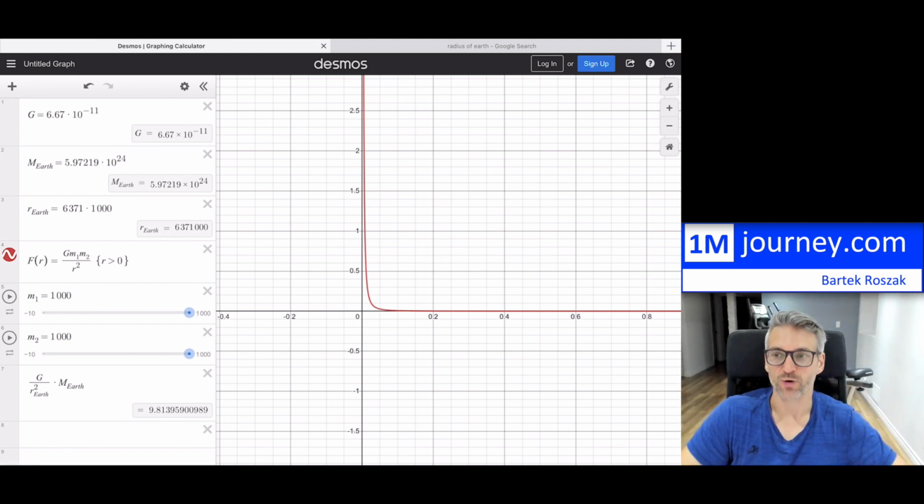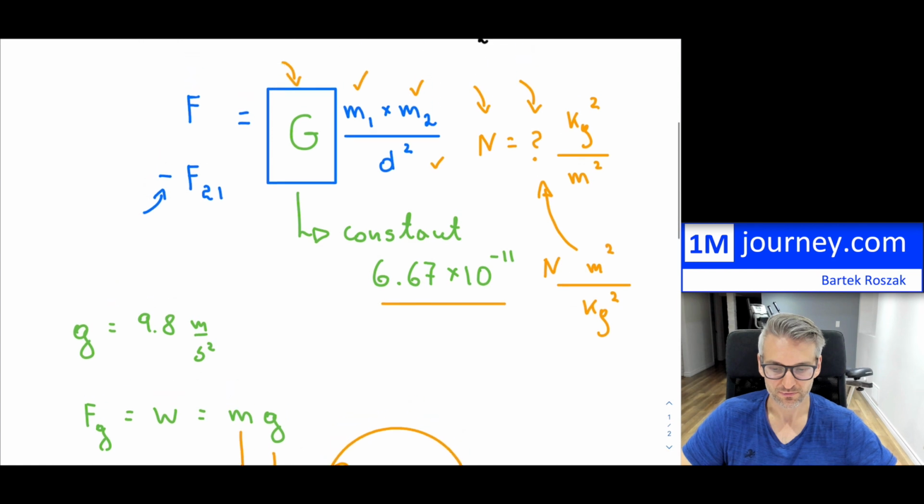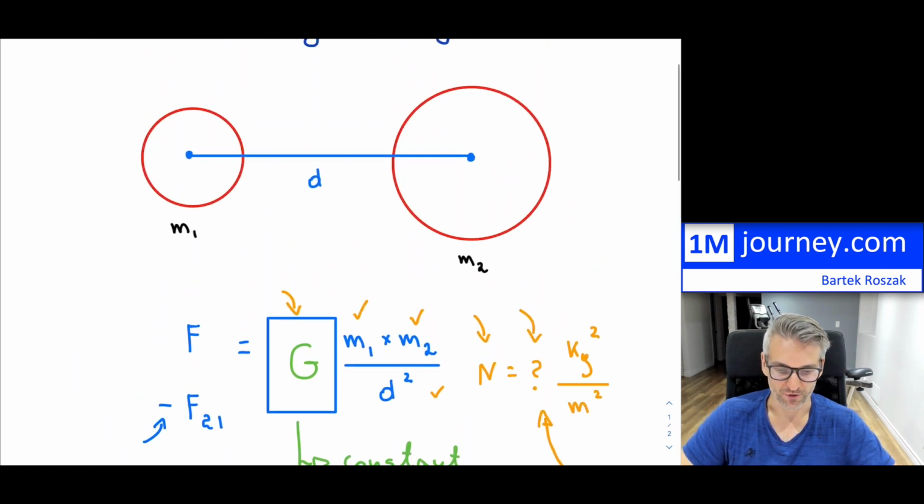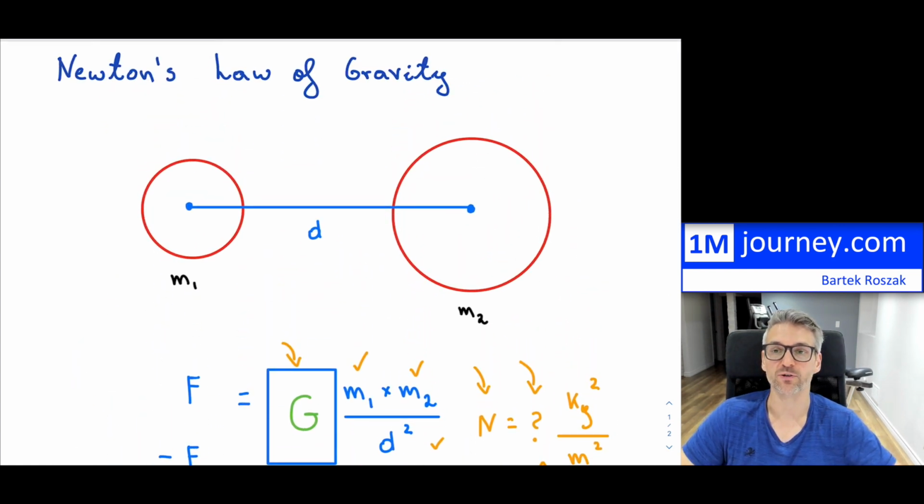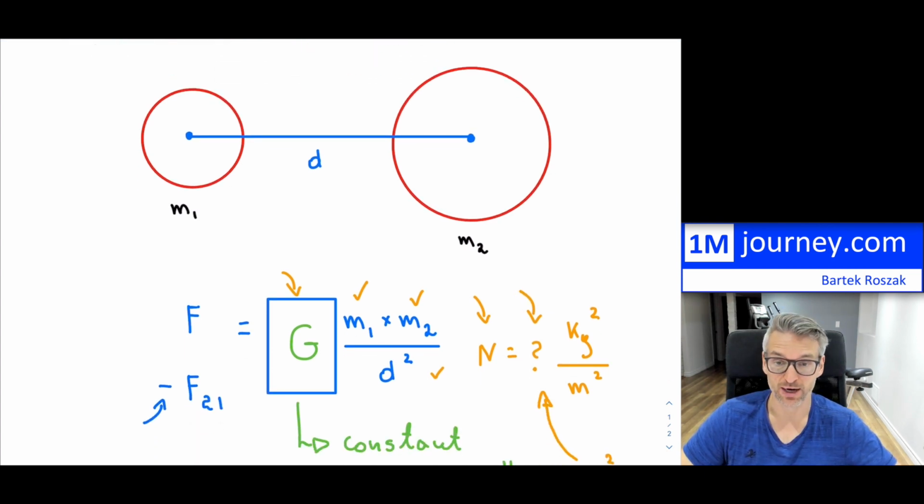In any case, I don't want to go in that direction here. I just wanted to present to you the force of gravity, coming from the law of gravity from Newton. So you can now take this equation and use it for any two masses and find out exactly what the forces might be.